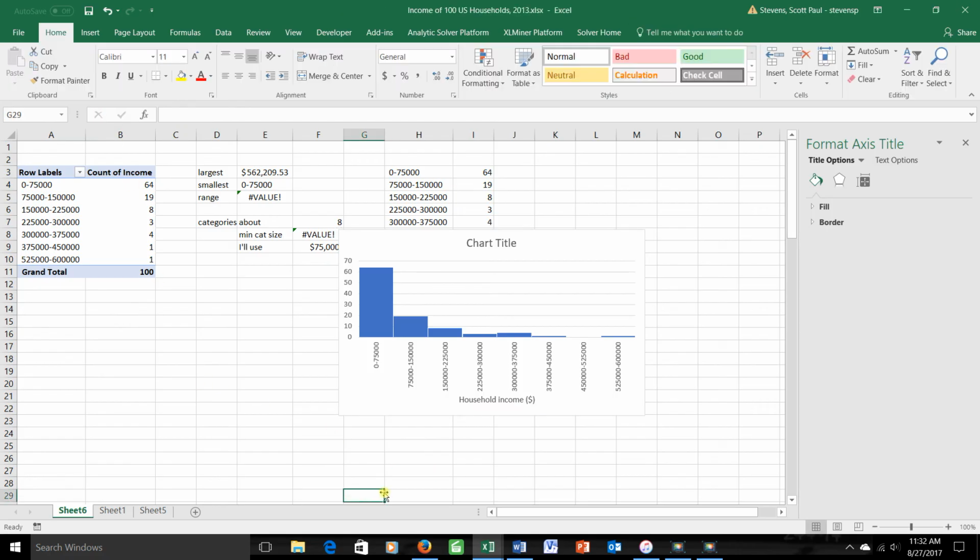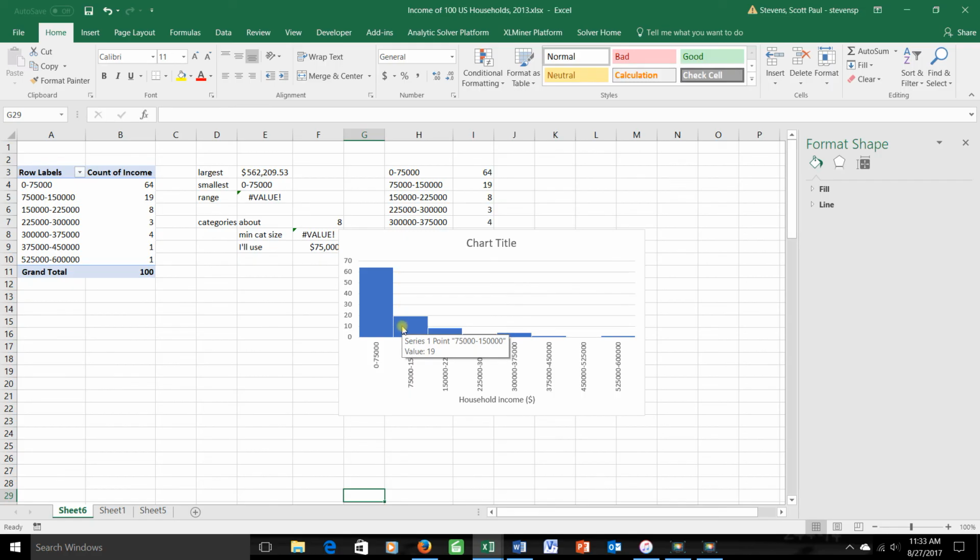Okay, something like that. So here I have a graph that's pretty good, and I can see more or less what's going on. I first see that the population is skewed to the right. That is, there's a long tail on the right. There's a whole bunch of people who don't make all that much money, and then there's a few people who make a whole bunch. We'll be talking more about skew a little later. But I can see here that out of my 100 people, somewhere around 63 of them, 64 as you can see from the graph, actually made between $0 and $75,000 a year. That's about 63% of my population.